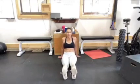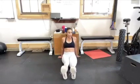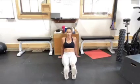How did you like the broad jumps to squat? They were fun. They were different. I didn't know how my knee was going to behave with that, but it actually got better as I went. So hopefully you like them. Shake out those legs.